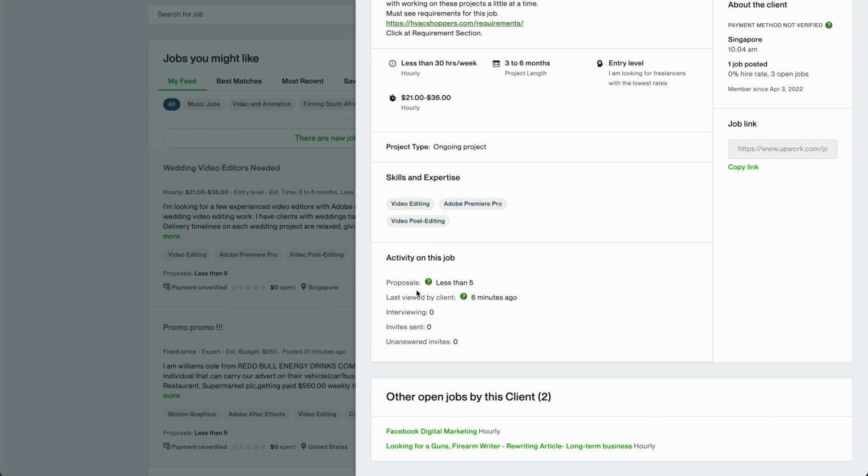Okay, cool. And there you can see if they are interviewing people, if invites were sent. If invites were sent, as a newbie, don't even bother applying for the job. You're going to waste your connects. You are more likely not to get hired, because they've obviously invited somebody with experience already, and for you without experience to get that job is very, very unlikely.